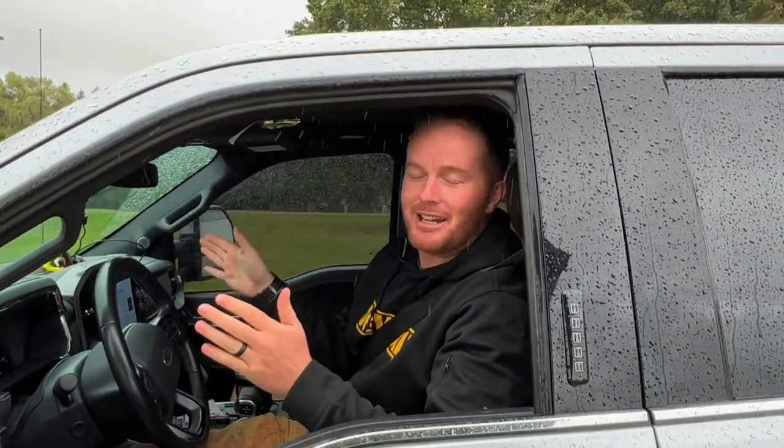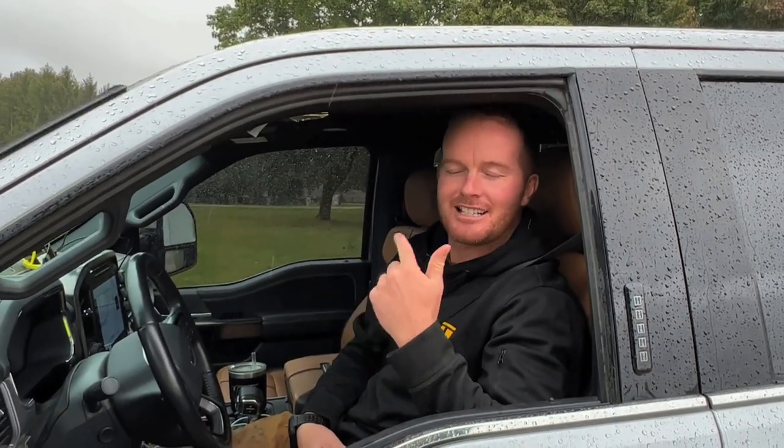Okay, so how was that, Mark? It's good. I know everyone always says turn your traction control off, and I do. I hold the button down for 10, 15 seconds, and then I put it in first gear, because I found out last time it's always trying to switch gears. But there's so many sensors on these trucks these days. It doesn't matter how many safety things you turn off, eventually one will kick back on.